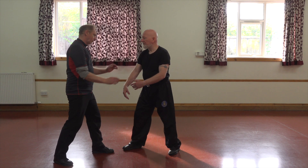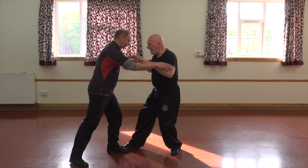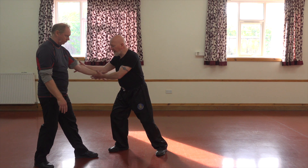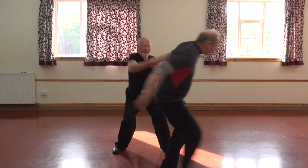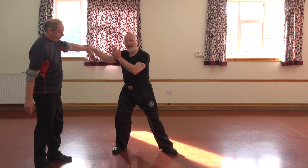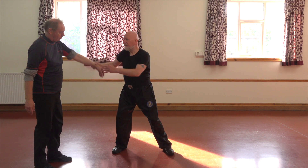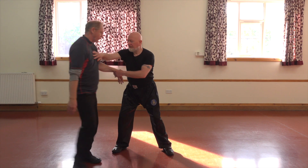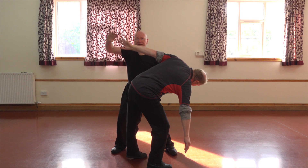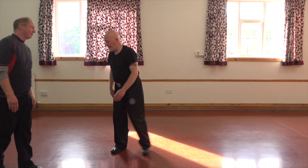So if I demonstrate that slowly — same thing — we're bringing this in, push, but it's a little push. Then I grab this hand before it can get out of range, use the arm bar into the momentum and then swing back. And again, I don't let go with this hand. Letting go with this hand is another technique. We pull him through and strike. And also strike and throw, but that's a whole other thing.